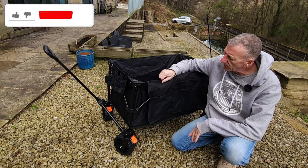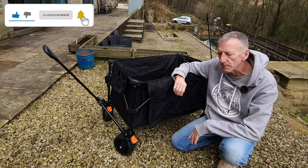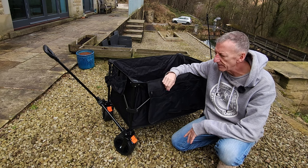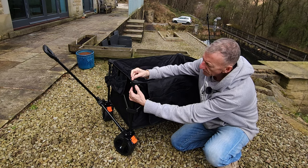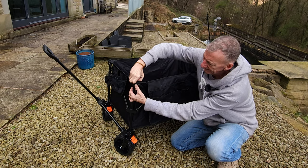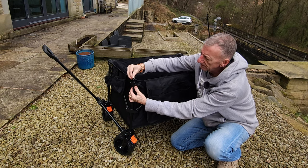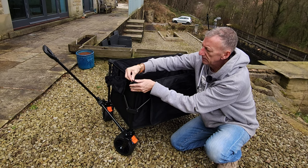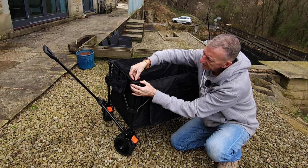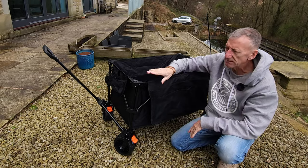In addition to the storage, the cloth is actually Oxford cloth and it's 600D, which is the density of the weave. Now this is removable and cleanable. To remove it, nothing could be simpler — you've got a button on each corner, press it, lift out the plug, and then you just take it off. And to put it back on, simply pop it over, press it in until it goes down, and then it should just pop into place — nice and secure.